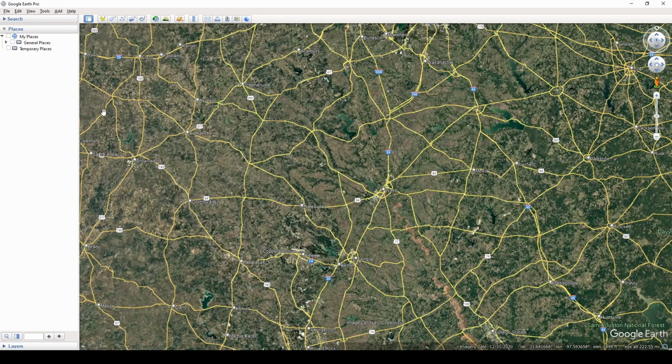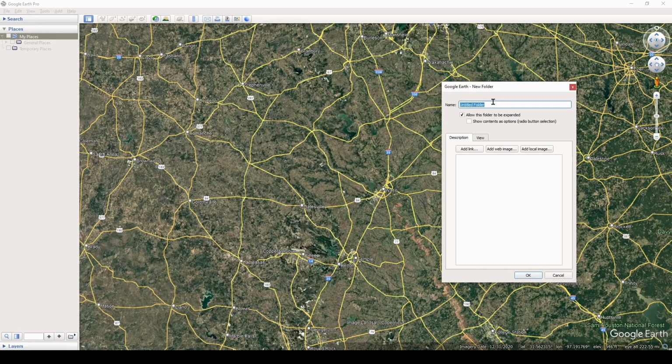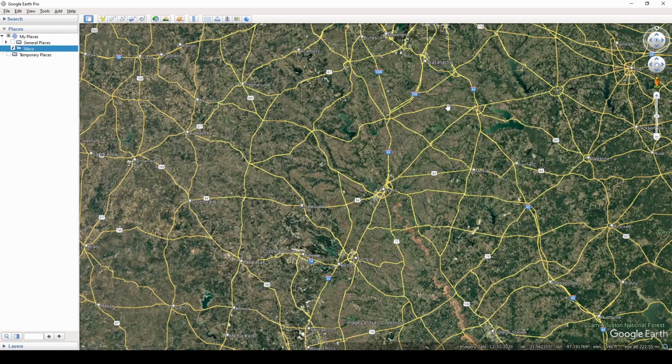Now, the first thing we want to do is go up here to the Places, go to My Places, right-click and add a folder. And that's really important. It's going to hold all of the data on all of the place marks, the latitude and longitude place marks, the 5 place marks, and it's going to allow us to take all of those place marks and convert them into a file that has all of the latitude and longitude data. So we're going to call this folder Waco, hit OK, and now up here you can see we've got a Waco folder, and in that we're going to put our place marks.